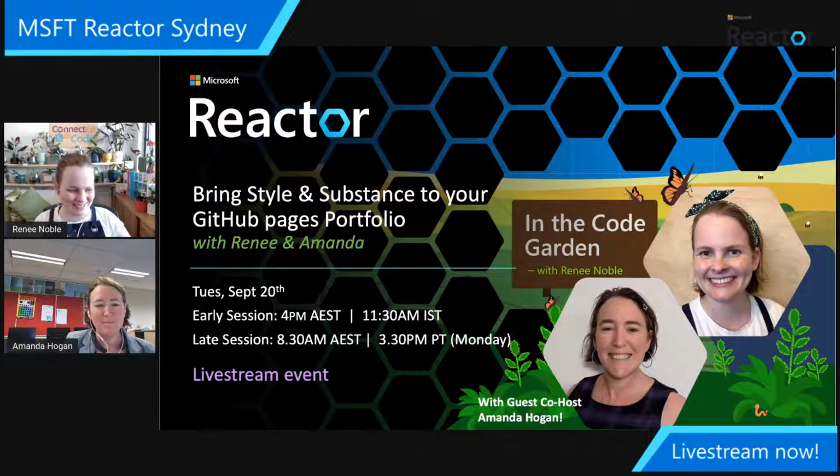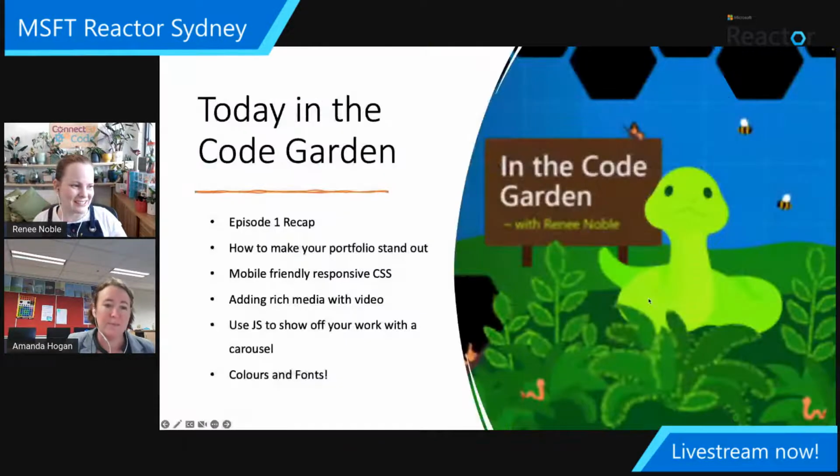Yeah, definitely 100%. So we're going to make some portfolios today because Amanda works with a lot of kids as well as knows a lot of uni students, and they all need portfolios as well as industry professionals. So really something for everybody in today's show. We've got some cool stuff coming up. So we're going to do a little episode 1 recap and show you what we made last week so you know where we're starting from.